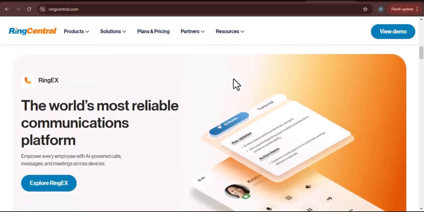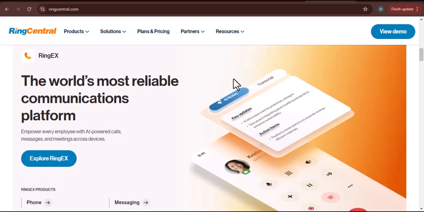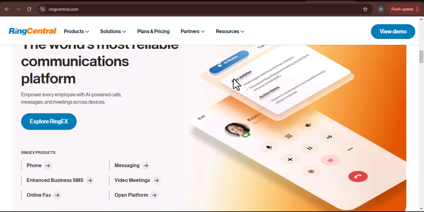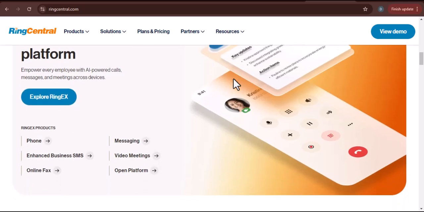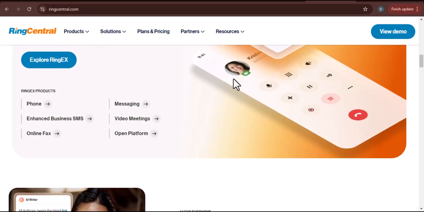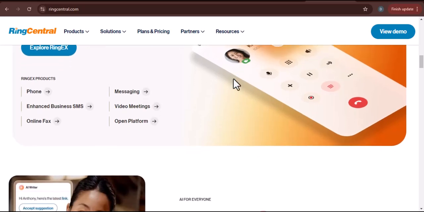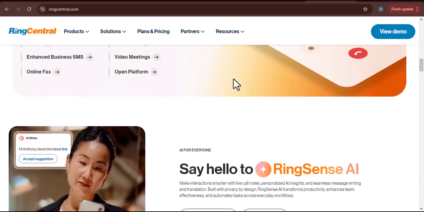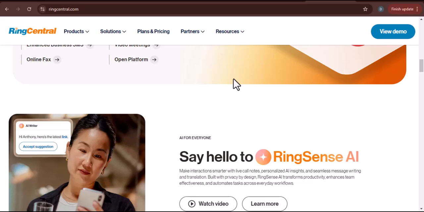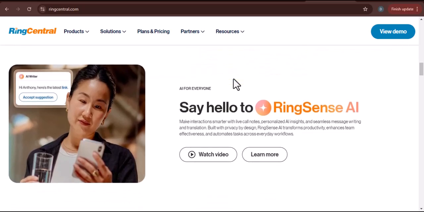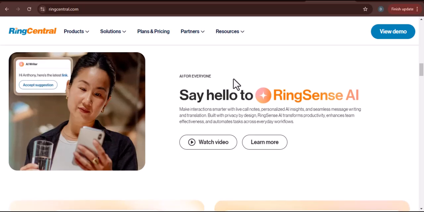Once it's finished, you'll usually see a confirmation message that says, "Installation complete," or "Setup successful." Often, there will be a checkbox to launch RingCentral immediately, which you can leave checked. And just like that, the RingCentral app is installed. If you opted to launch it immediately, it will open up and present you with a login screen. This is where you'll enter your RingCentral credentials, your email or phone number, and your password.